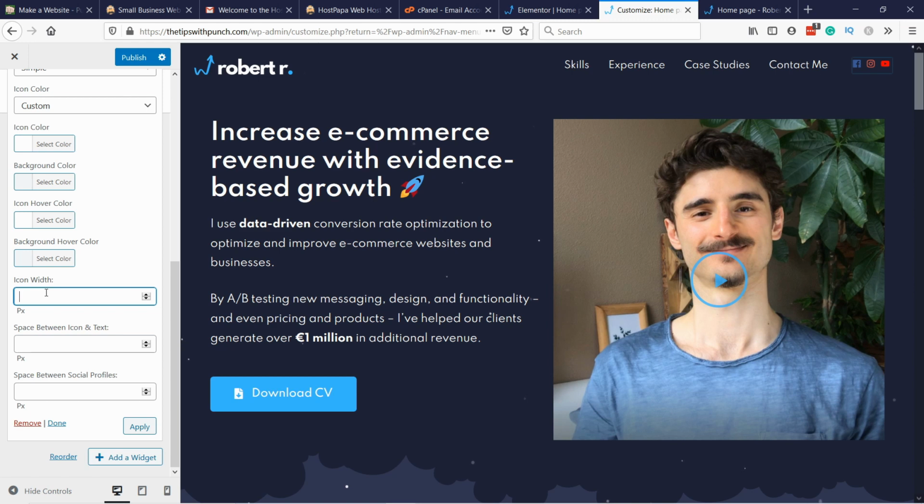And here you can adjust the width, so for example 20 pixels or even bigger. I'm going to try with 20. You won't see anything happening until you press on apply. Just here I'm going to add space between icon and text, and then space between the icons, also 10 pixels. Then apply.